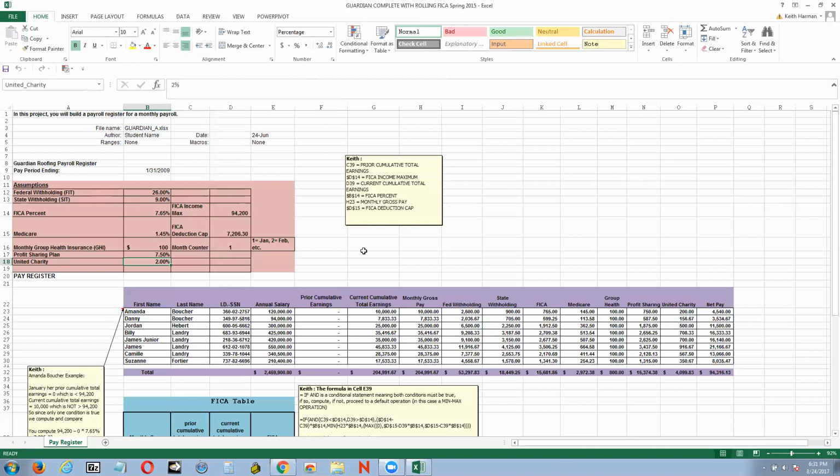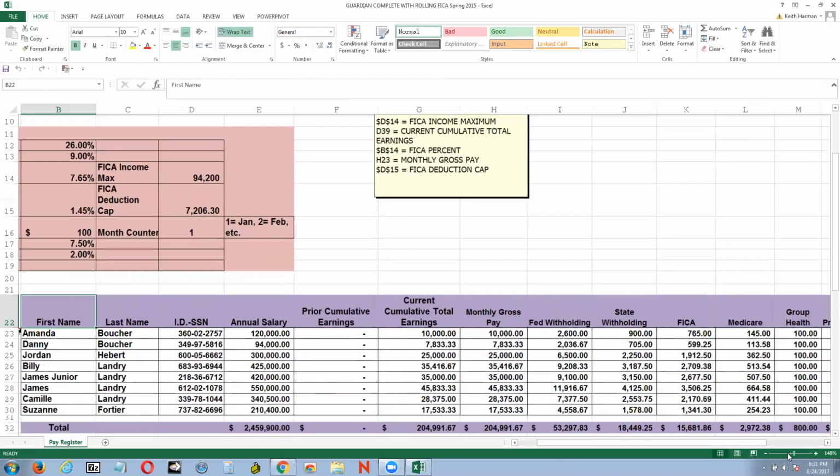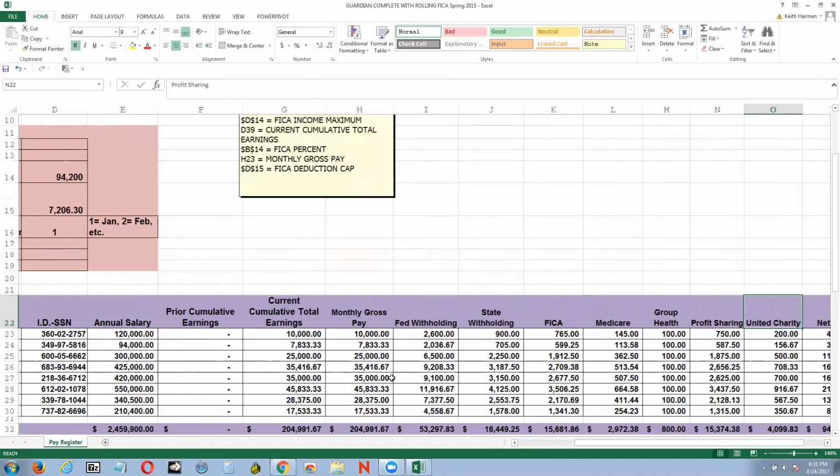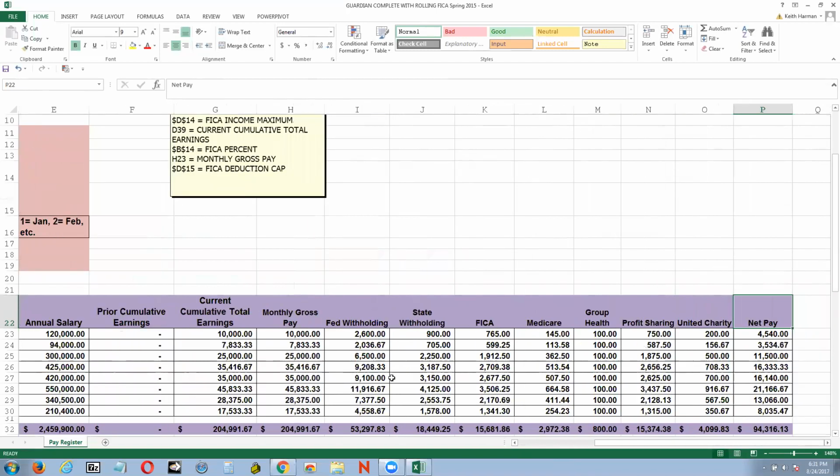That's the assumptions area. Now we're going to move down into the processing and output area. So what are we talking about? Let me wheel this up here a little bit more. We're going to start with the employee, and we've got their first name, their last name. This is a banner, if you will, or a header on this data table. When we design a spreadsheet, a workbook ought to be several spreadsheets that work together, tie together. Then a spreadsheet itself should be just like a book. It has a title, and it begins to bring you down to the main point.